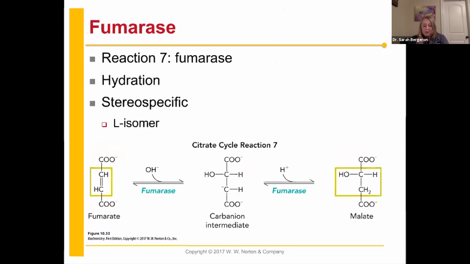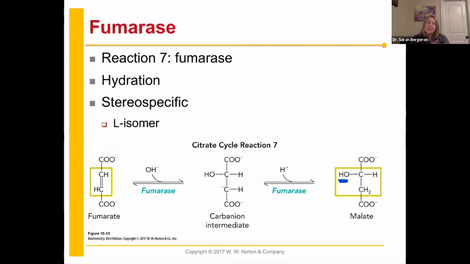We made another electron carrier, and so this 7th reaction is really a hydration reaction. If you look at fumarate, what we're going to turn fumarate into is malate. This is a really interesting reaction because you're making an L isomer of malate. Anytime you have a chiral carbon, so a carbon with 4 different things attached to it, it could be in either the D or the L orientation. If you look at the hydroxyl group, we see the hydroxyl group is on the left. And so we can see that this is the L isomer of malate.